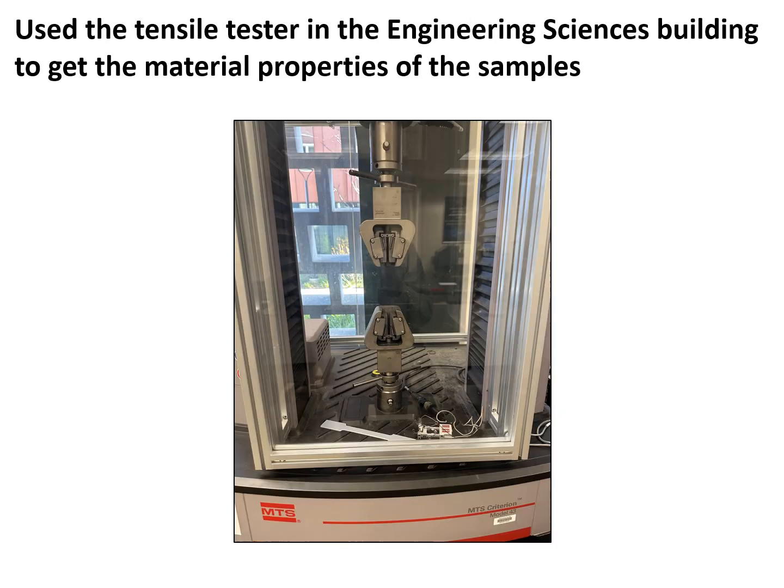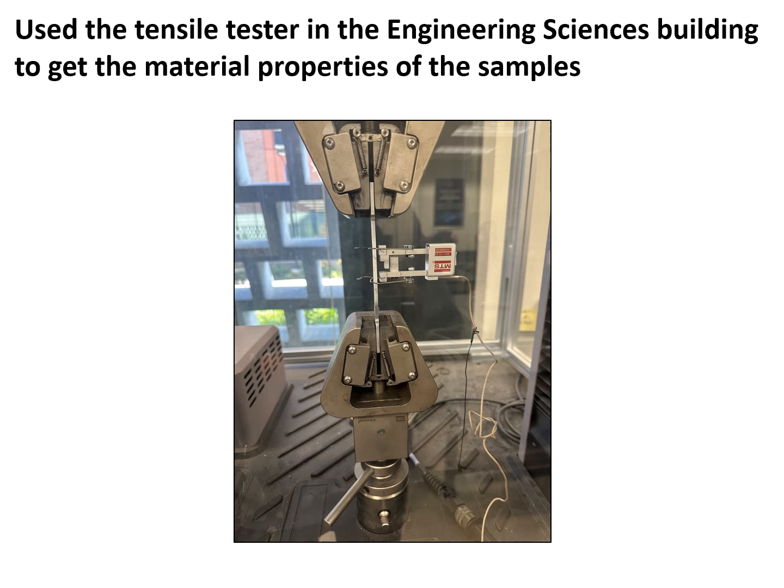The reason I used a tensile tester is because the tensile tester allows me to assess the material's tensile strength, yield strength, and other important material properties. The way this machine works is by placing the sample into two clamps, as seen in the picture here, making sure the sample is placed perpendicular to the clamps. The top clamp then moves up slowly, increasing the normal force exerted onto the sample, while also measuring the change in distance between the clamps.